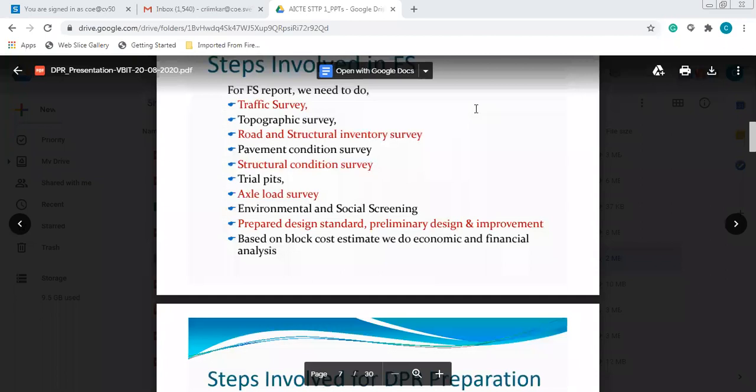Okay. Did you find it somewhat interesting? Because I think this part I haven't taken previously, what parameters are there in the DPR. That is why I have taken this today, because this is linked with our road projects. And after concluding this, we can go for the BBS preparation. Okay, 12 minutes.